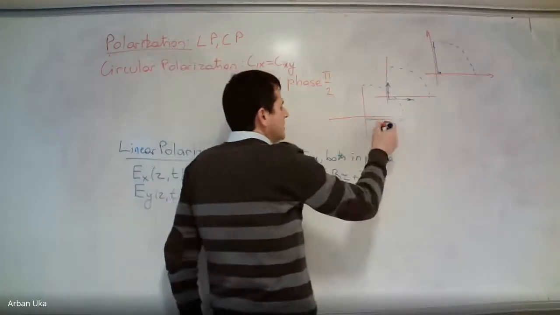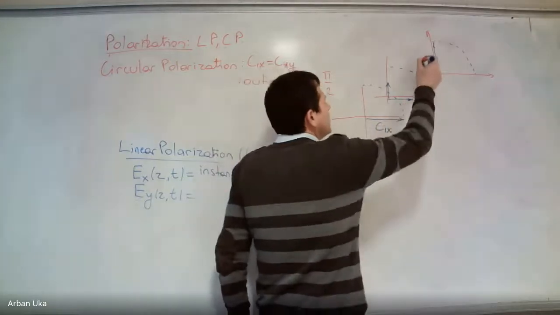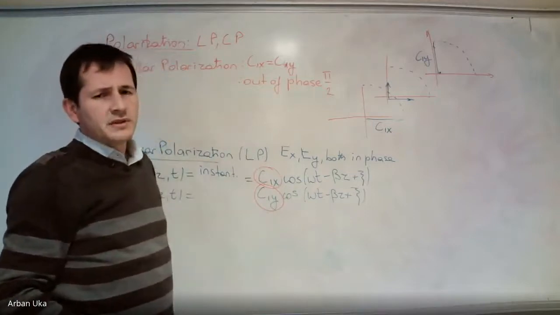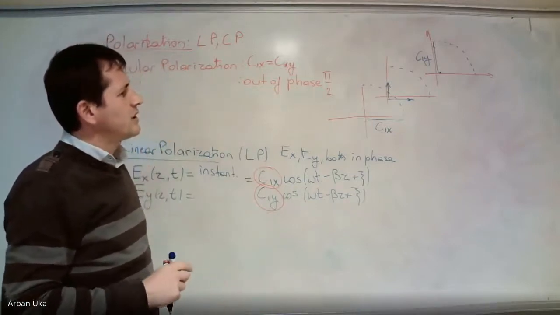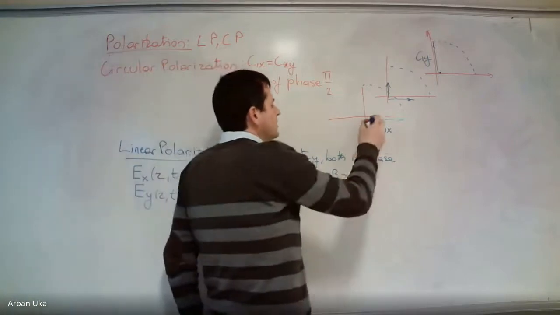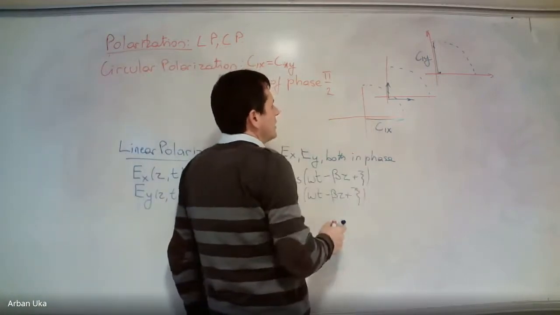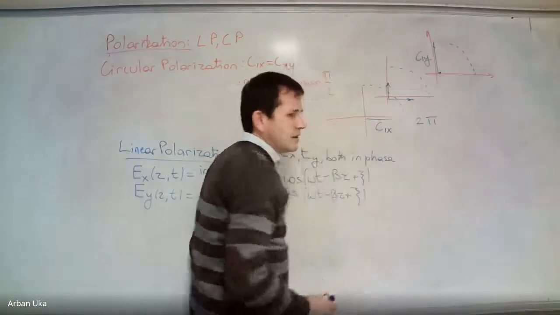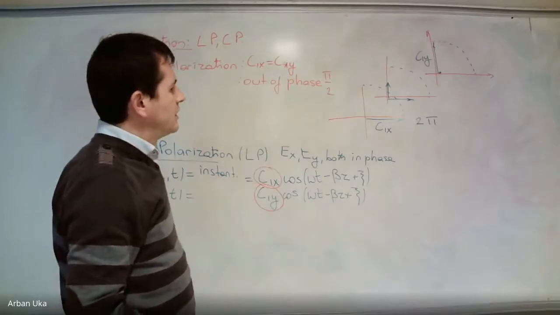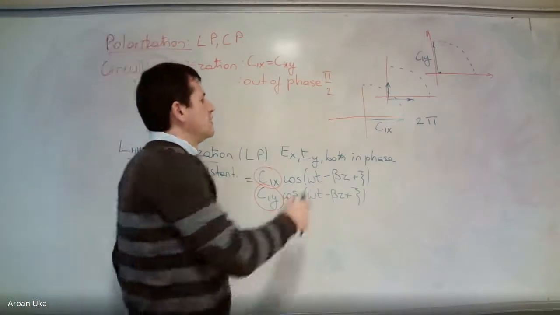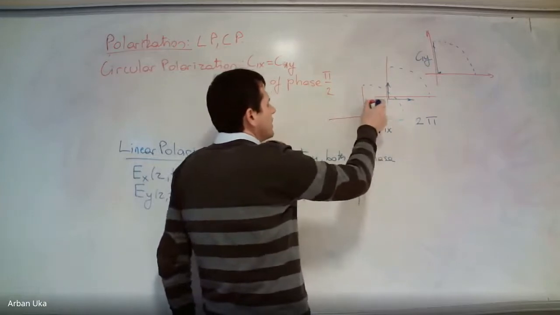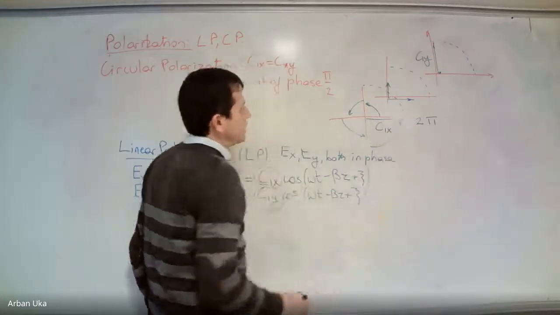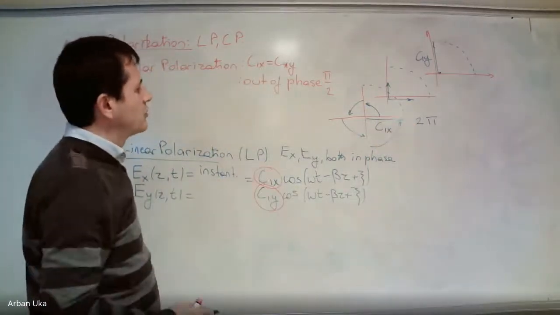We're going to find that this C1x would be equal to C1y, but they are out of phase. They are never maximum at the same time, and the delay is pi over 2. What does this pi over 2 mean? We know that the full cycle is whenever we complete 2 pi, right? So completing 2 pi in phase, in a phasor, pi over 2 is 1/4. So this is pi over 2, this will make a pi, this is 3 pi over 2, and this will be 2 pi. So apparently, this is what our pi over 2 means in this case.